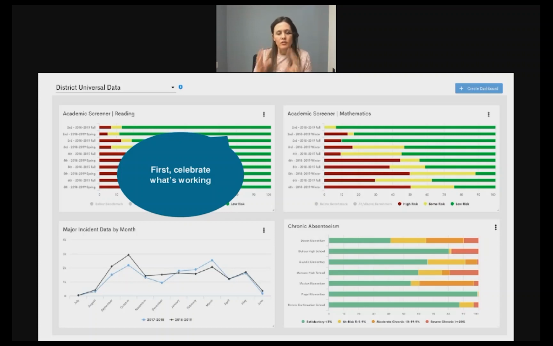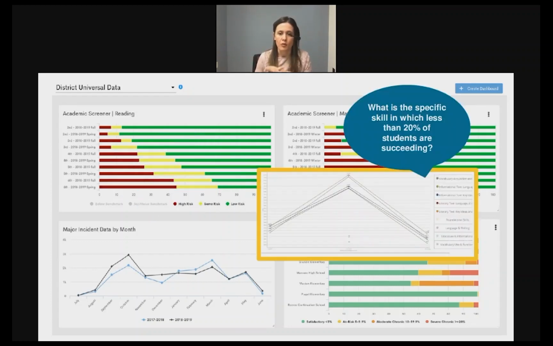So then, if we are looking at the data, we're thinking about asking all of those questions, and then it's the now what? What do we do, and how do we make sure that we're addressing the needs of all students at that tier one level? It's always great for us to start by celebrating what's working. So when we see that we've made gains or we see that we have a large percentage of our students who are not at risk, let's celebrate that. Take the time, especially right now, to feel like what we're doing is actually helping to support what's going on.